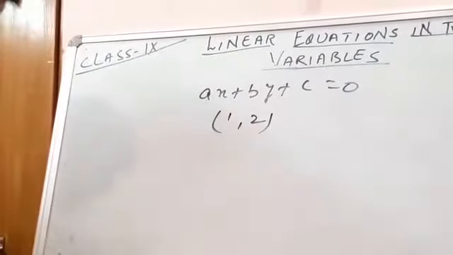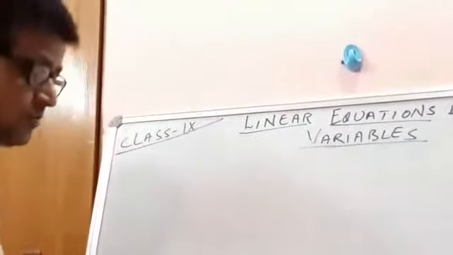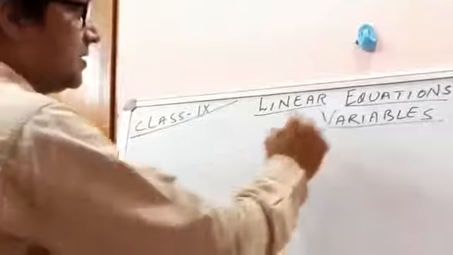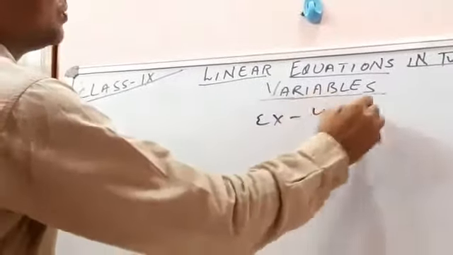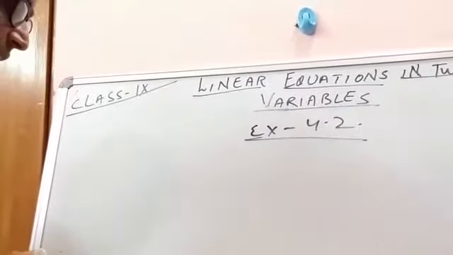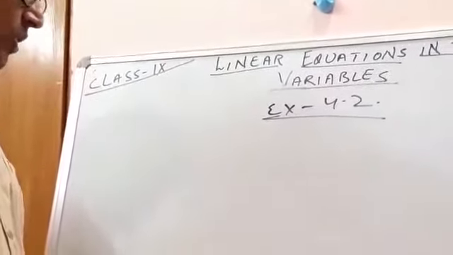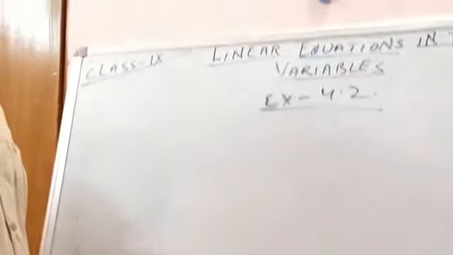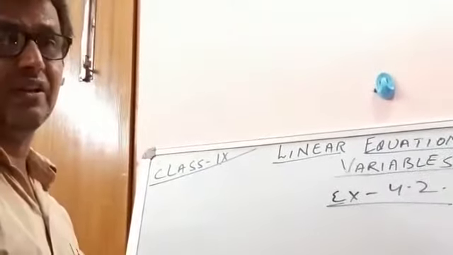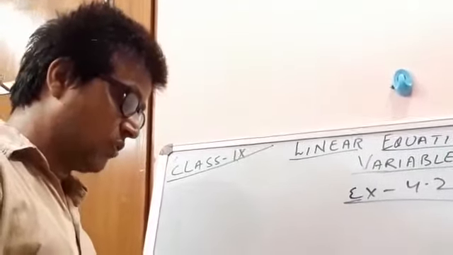So this is one thing. Let us first deal with exercise 4.1, 4.2, then we'll go ahead. In exercise 4.2, question number 1: which of the following options is true and why? y = 3x + 5 has a unique solution? No. Only two solutions? No. Infinitely many solutions. I don't think you will have any problem. I have already explained this, so probably you all would be clear.